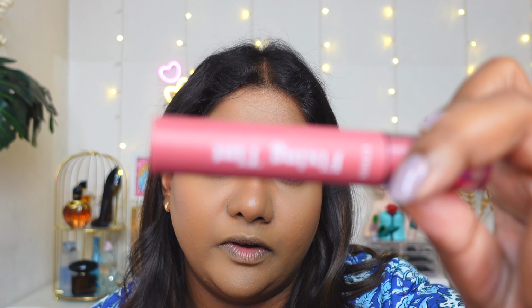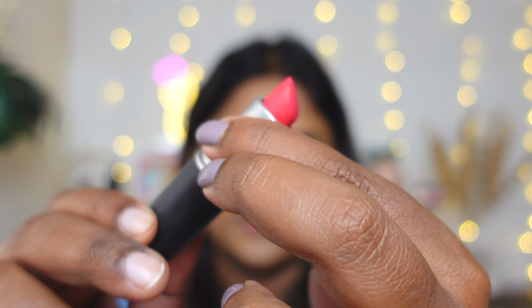This fixing tint, which I used for my cheek, is in the shade Cranberry Plum. It's a lip tint, so it's basically gonna give a little bit of color to my lip. Once the tint dries, I'm gonna apply MAC's Relentlessly Rare, an electric pink. So I wanted that kind of a look because of daytime, and it should be summery for me. So I'm gonna apply this and blend it. So it is very muted but still suits me without even a lip liner.